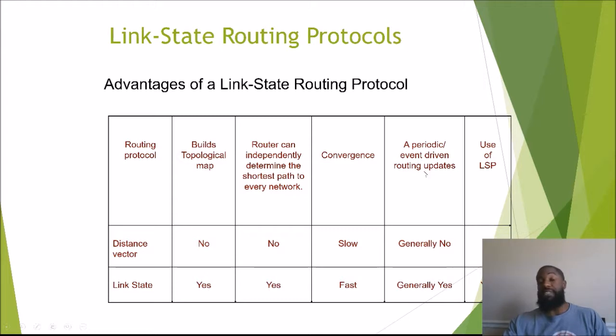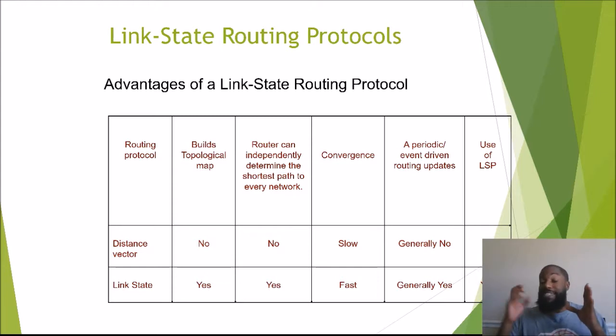Link state, generally yes. Distance vector does react to, let's say, bad weather if we go this way, but it does that periodically. Link state does it as soon as it happens. It's just like Google weather. As soon as it knows there's bad weather, it's not going to go that way. It's going to take the other way. Or as soon as it knows this road has construction, it's going to go the other way.